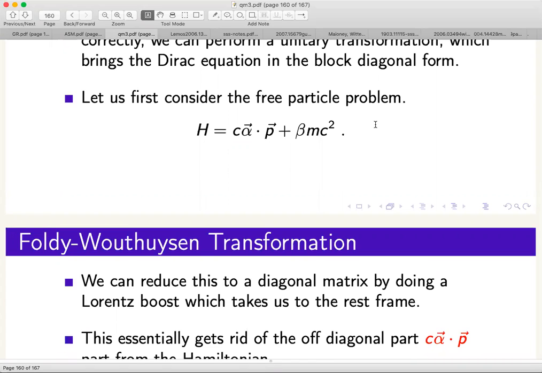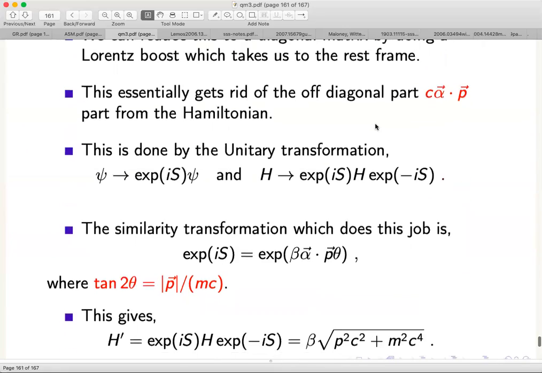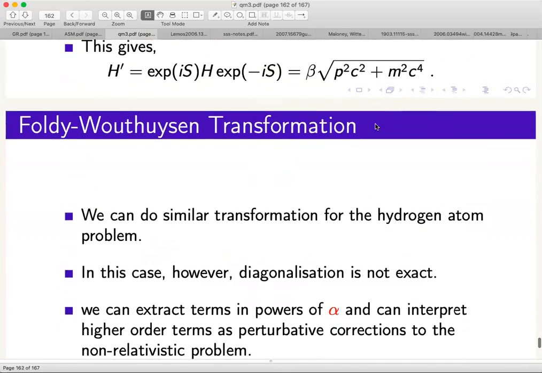Then in that case you need to ask a question, because nobody is telling you what a vector potential A is, and nobody is telling you what phi is. Of course you could choose phi to be a Coulomb potential due to a nucleus or some such thing, but if you don't make any such assumptions, then for arbitrary vector potential and for arbitrary time component of the gauge potential, you want to ask a question: how do I diagonalize? So that is the next thing that we would like to do.